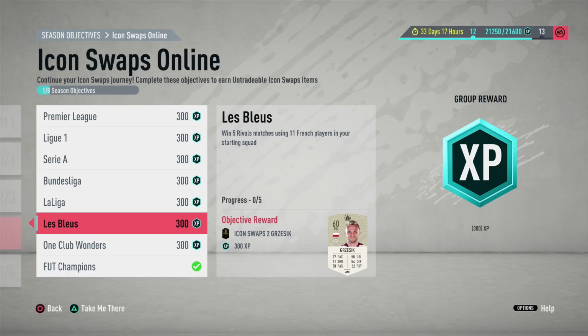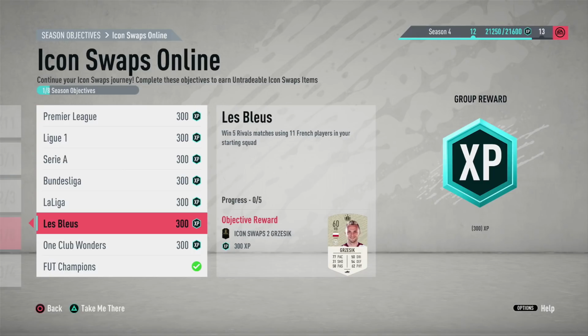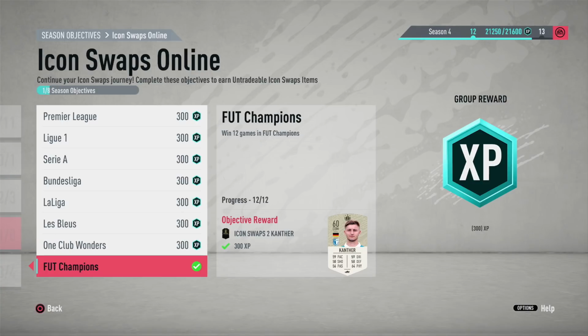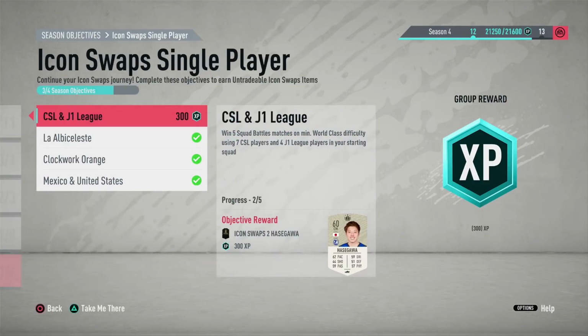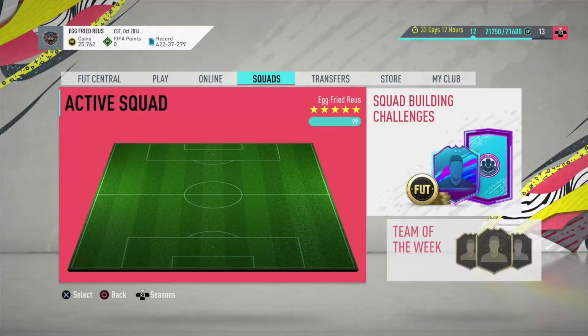But they don't have to be first owned. These are the only first owned ones. One Club Wonders: win 5 Rival matches using 11 first owned players, which is okay because they don't have to all be from one national league. Might try and build that. And then the last icon swaps. Single player is this one, and we've set up the team. If you want to have a quick look at that, I might try and build this squad as well, by the way.